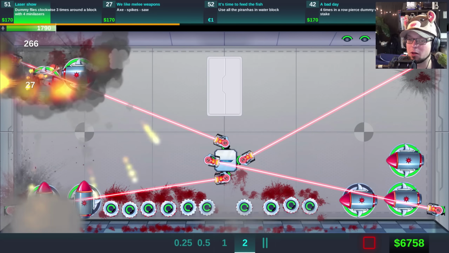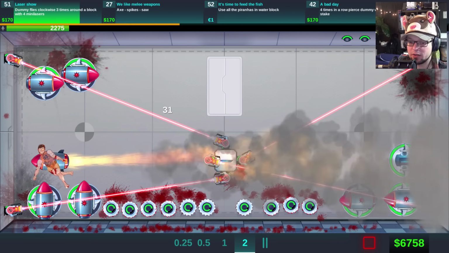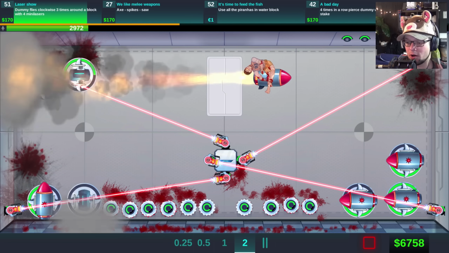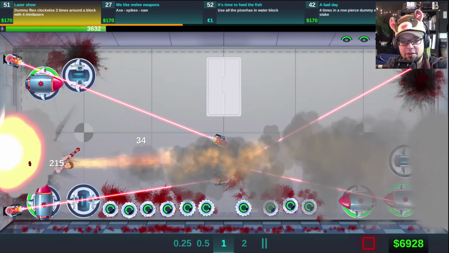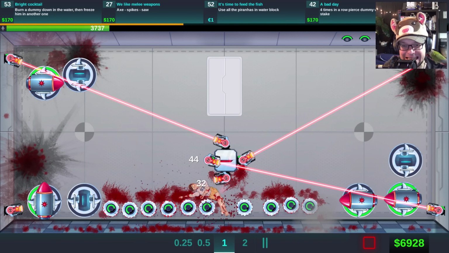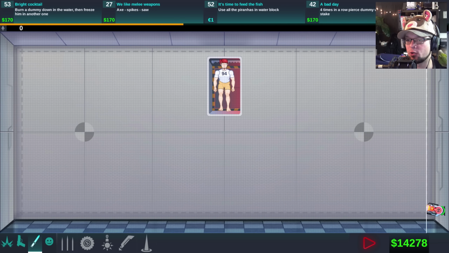Okay, this is the problem. I had rockets there before. So there you go. That's what I like to see. Go around the block one more time. Just one more time. Does that count? Yes, dummy flies clockwise 3 times around the block. Did it. Did it. Next one. I'm on a roll.